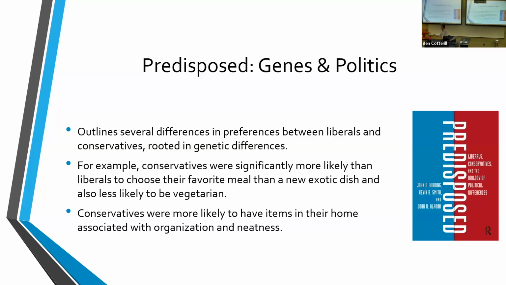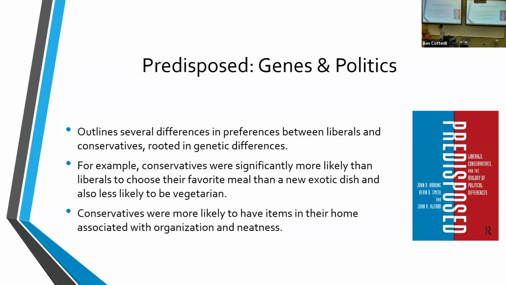Now, it seems silly that presidential candidates might try to build rapport with potential voters by talking about their preferences for foods and so on. But what surveys then found was that liberals were significantly more likely to have arugula as their favorite vegetable than Republicans and conservatives were. And then it was replicated again and again, finding a whole range of differences, that those on the left side were more likely to be vegetarian, that they were more likely to choose a dish they've never had before at a restaurant, whereas those on the right were more likely to stick to their favorites. Those on the left were more likely to try exotic cuisines.